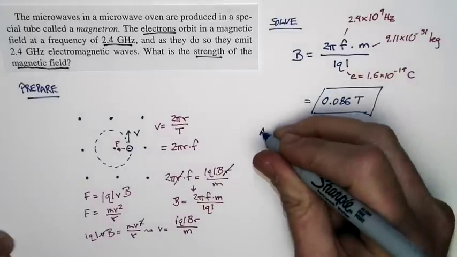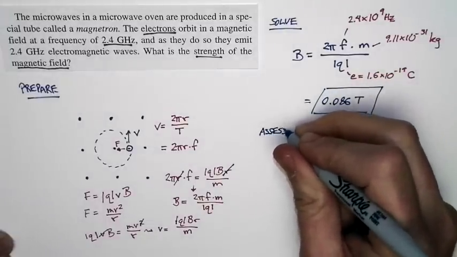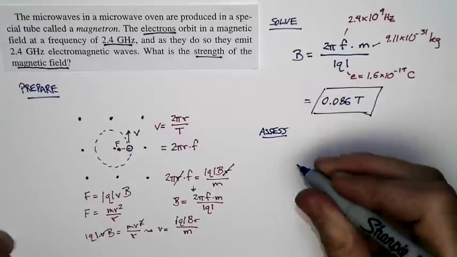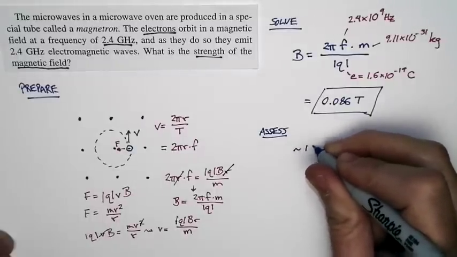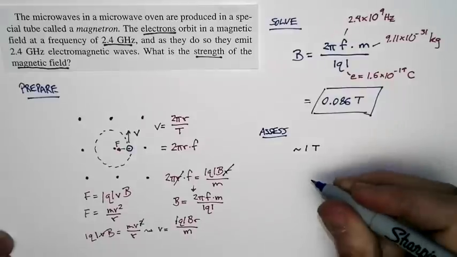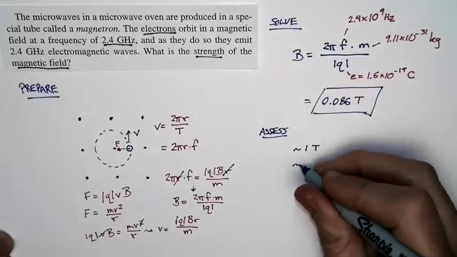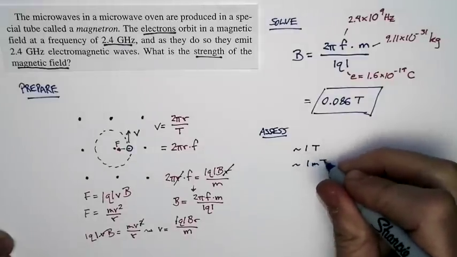Now, how are we going to assess this result? We know that a magnetic field inside a magnet in a laboratory might be as big as a Tesla or so. Whereas a refrigerator magnet is around 1 millitesla or so. And this number is in the middle, stronger than a refrigerator magnet, weaker than a laboratory magnet.